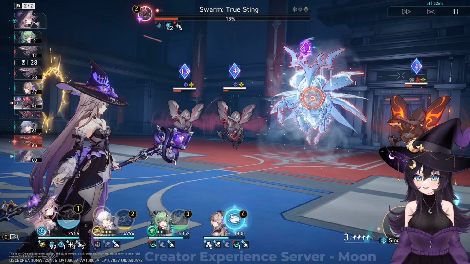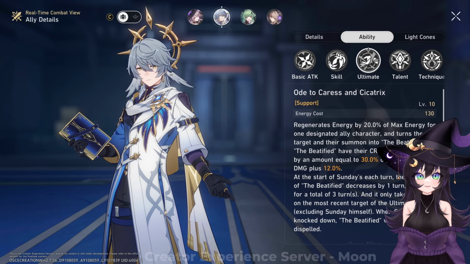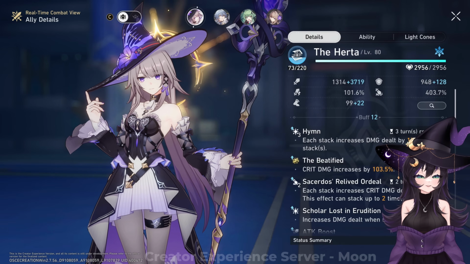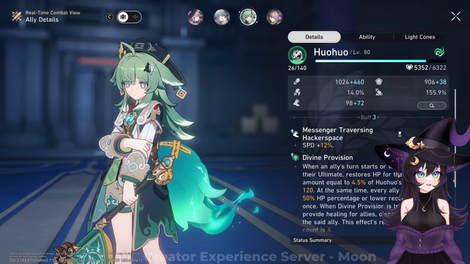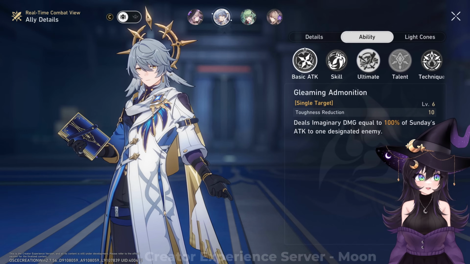And honestly, Sunday was such a huge help for this team, as his ultimate is just going to be able to assist so much with granting Big Herta more energy. As you guys can see, she has a 220 energy cost. So Sunday and Huohuo are really nice for being able to grant more energy. But as I said, you can use alternative characters as well.